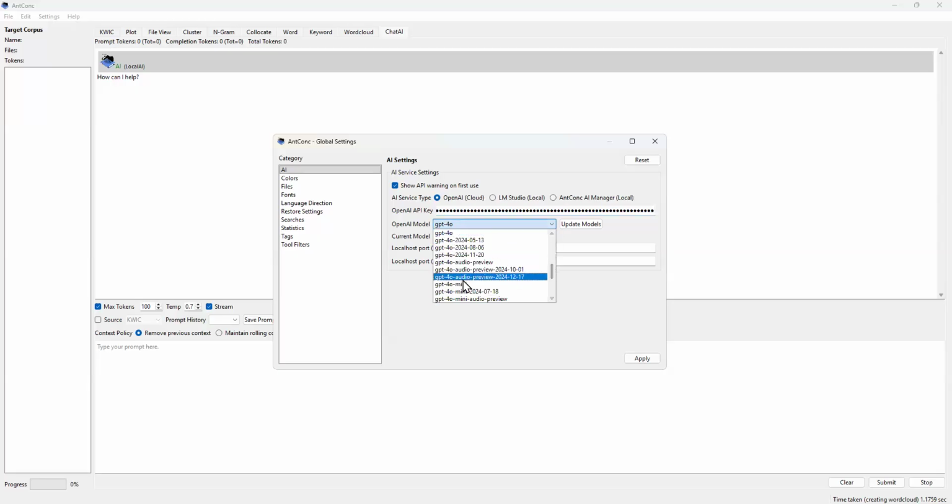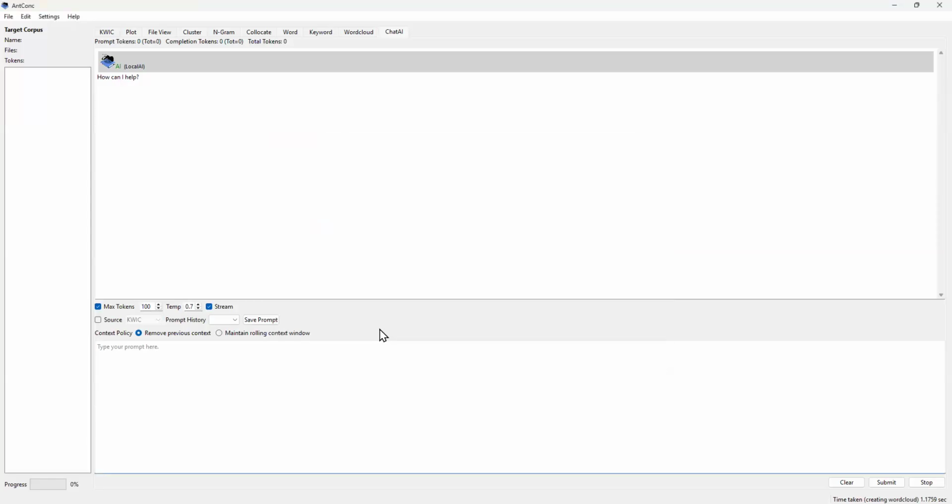I may actually go to Mini. Let me do that. So you have all these different options that you can use, Minis and Turbos and all that sort of stuff. So you sort of have to think, which one's my best one? I've used Mini in the past, so I'm going to do that. And then you have everything listed here. So I think we're good to go. So I'm going to apply that.